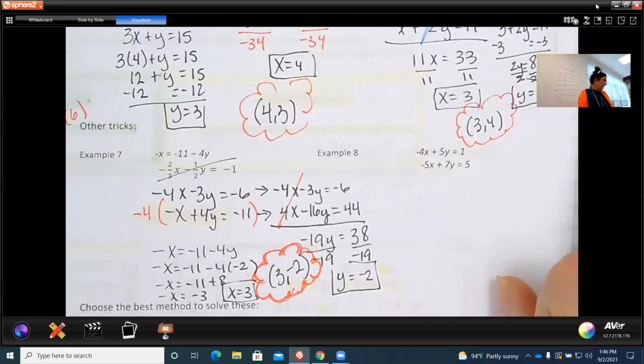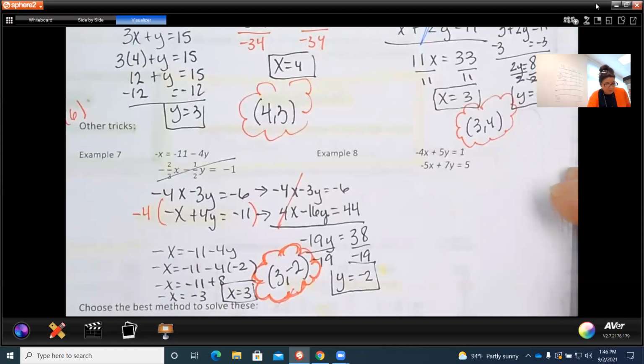So to get rid of the x's, I got to multiply both equations. To get rid of the y's, I got to multiply both equations. Is one easier than the other? It's the same. They're both going to require the same amount of work. So does it matter which one I pick? Well, it never matters which one you pick, but usually try to go with the one that's less work. To me, 20 is smaller than 35, so I'd probably go with 20.